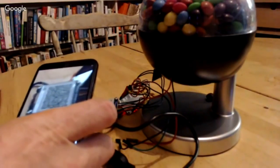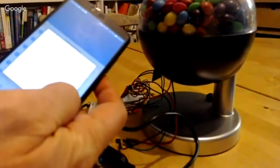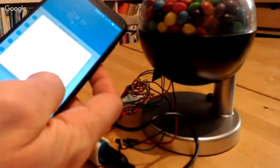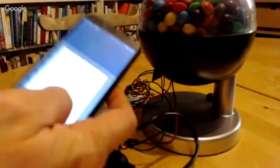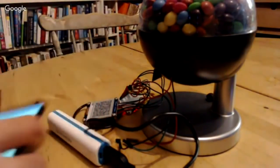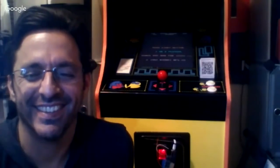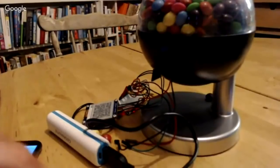So I've got my Lightning wallet. I scan the QR code. You can see there's a QR payment there for sweets. I hit pay. Payment sent, and then the sweet machine... It's not given a couple of sweets. I did only pay 2 cents, so that kind of makes sense. I'll pay again. I think maybe the sweets may have been stuck in there. Let me pay again. Let me do another one.